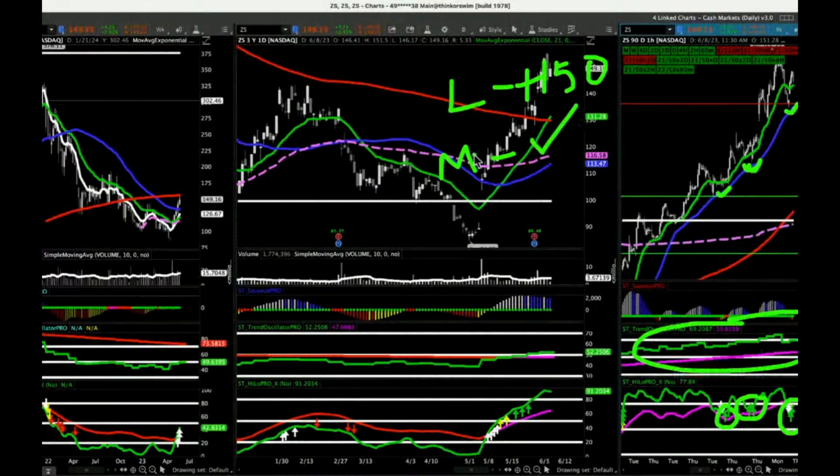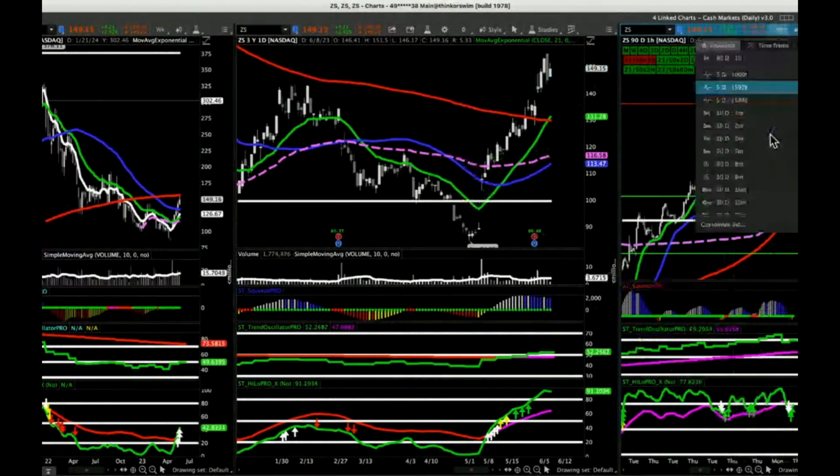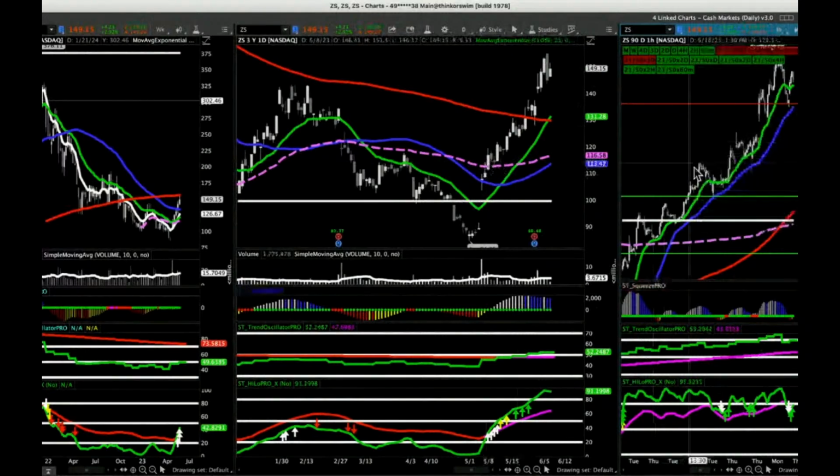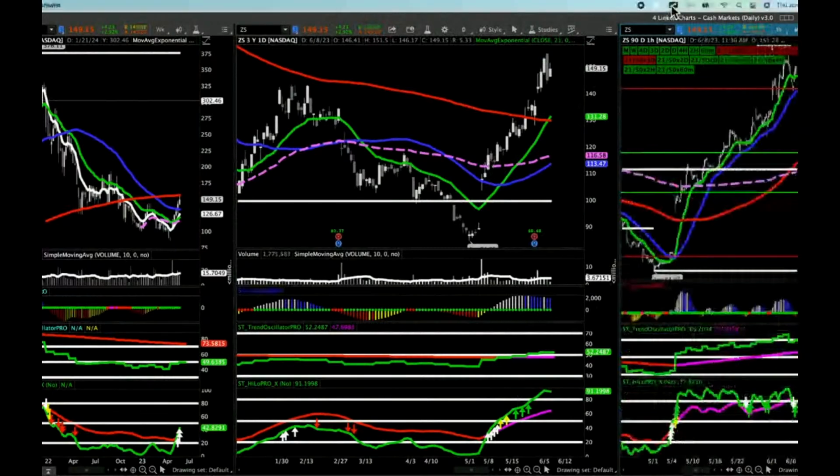Once we've gone from L and M, then we just look for a trigger. For a trigger, I would drill down to a smaller time frame. You can use a 15-minute, you can use a 5, and then just look for a bullish crossover in your moving averages. So a little bit of a tough one here, but very good in terms of saying, okay, well, the weekly's not in trend, the weekly's not in trend, the daily's not in trend. What is in trend? The hourly. Therefore, I focus on this and get my signals from here.